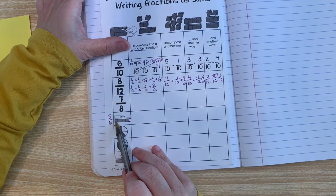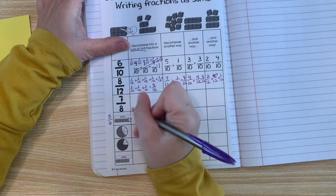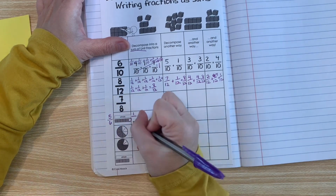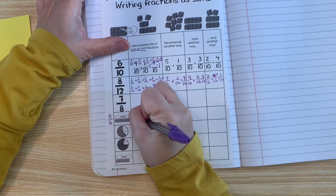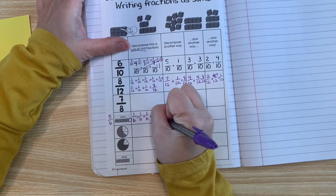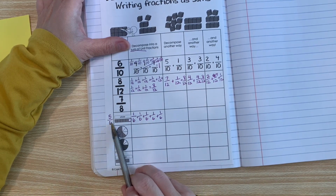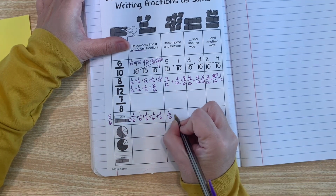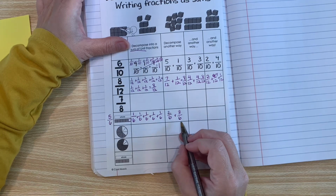So that means I need to find the unit fraction. Well, the unit fraction always starts with a 1 as the numerator, and the denominator never changes. So 1/6 plus 1/6 plus 1/6 plus 1/6 plus 1/6. Now we have 5/6. And we can decompose it another way. We could do 2/6 plus 3/6. And that makes 5/6.